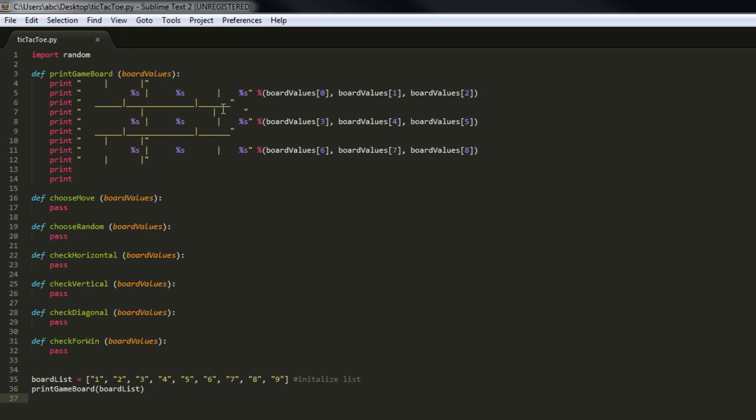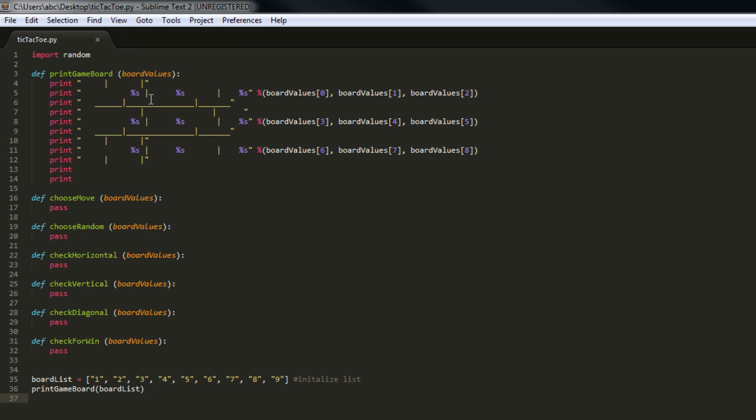This one's a lot simpler than the examples I showed in the previous video, because I'm actually using nothing but strings. I keep the board list, which will hold the values for the board, whether it's X's or O's or the numbers, all in a string format. So instead of using the literal number one, I use the string version of one. And the reason I do that is because it lets me have just one version of printing the board.